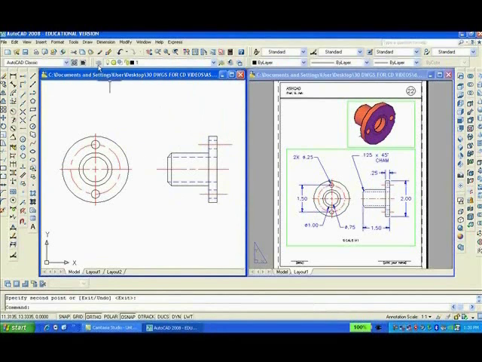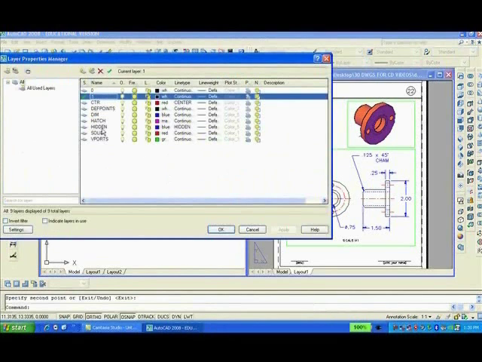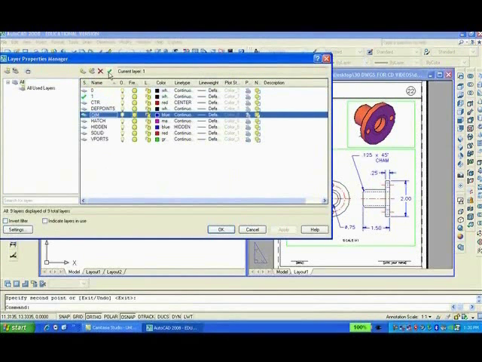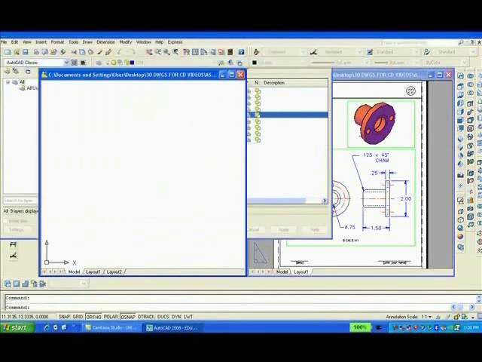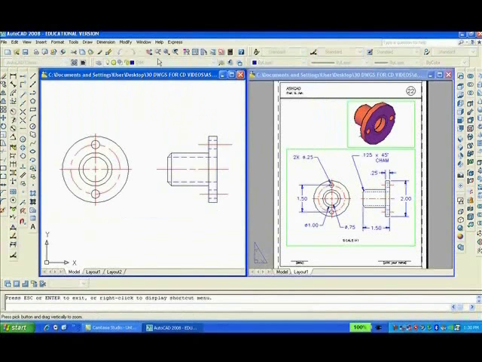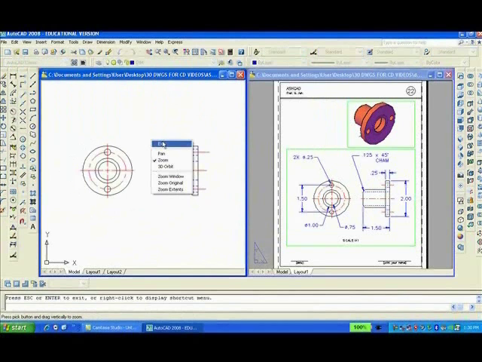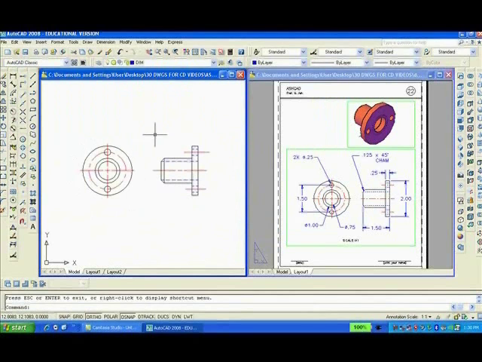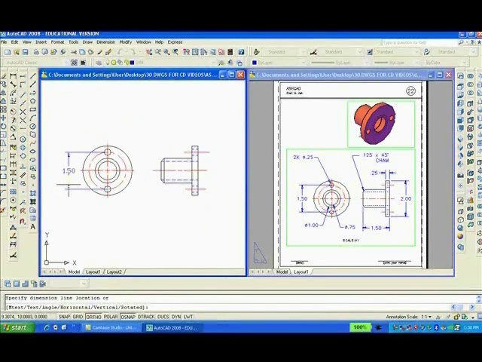Now, of course, we'll want to make DIM current, and then shrink down the drawing so we have room for dimensions, and we can just start placing linear dimensions. One here, there. And rather than take up all the time to do that, I think we'll just move into the solid, and I'll do the dimensioning later on.